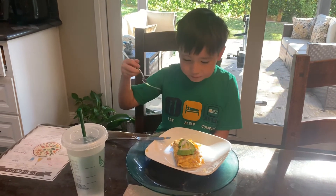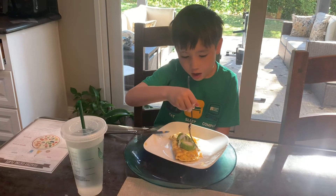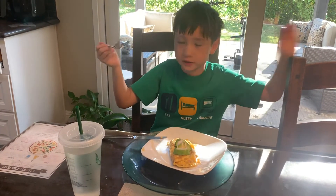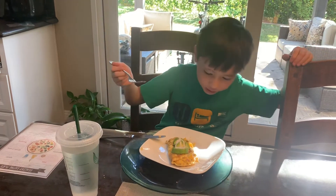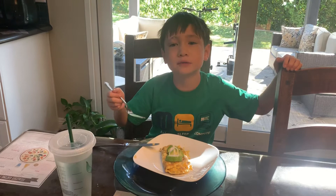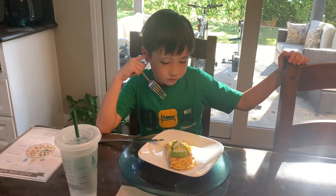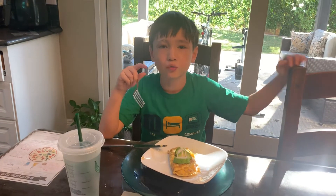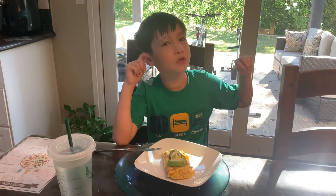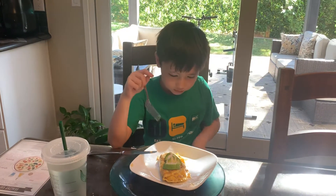But why are you eating different colors? Because this green helps your teeth, which is part of your skeleton, and it helps your skeleton — bones is part of your skeleton, your bones is your skeleton. You don't have any yellow or orange, but it helps your eyesight. Then we have the red that helps your brain.